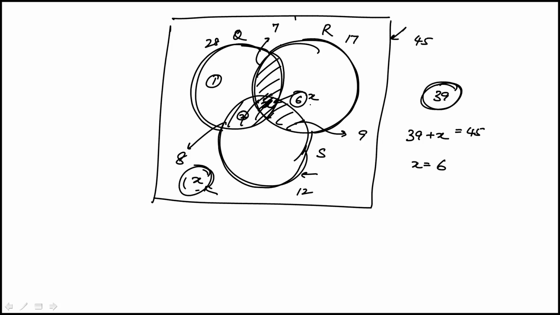So I know my X value, and then the question is, how many households subscribe to only one of the newspapers? So I can compute these regions. If this overlap of the 3 regions is 6, then that's only 1 here, because that total is 7. And then this is 8, so this would be 2. And then this one finally would be 3. So to calculate these regions, I'm just going to subtract from 28 these 3 added up, 1 and 6, 7, and 2, 9. So that's going to be 19.